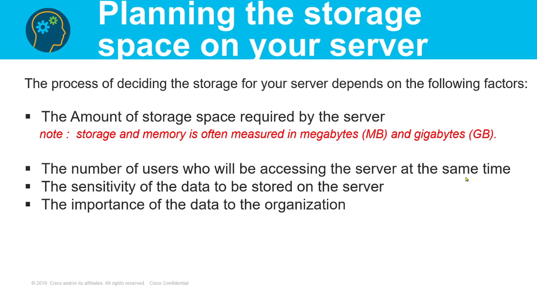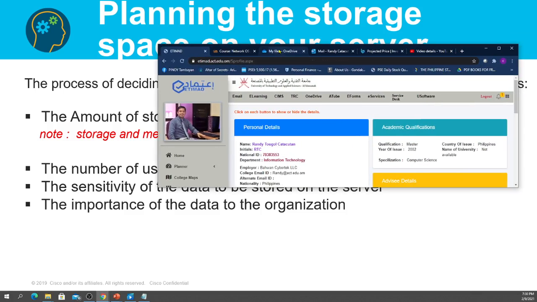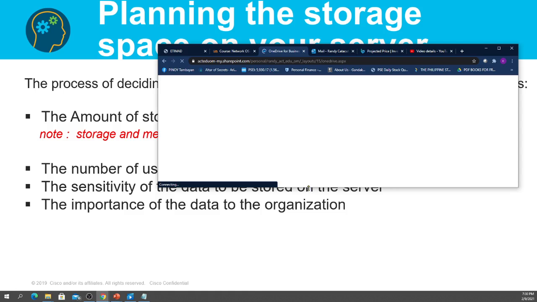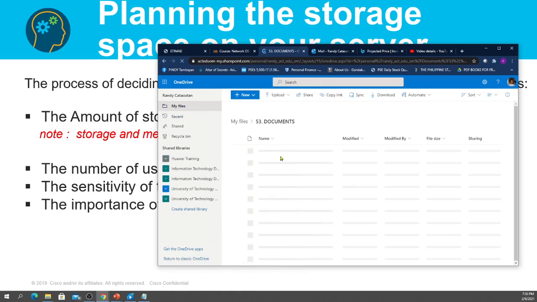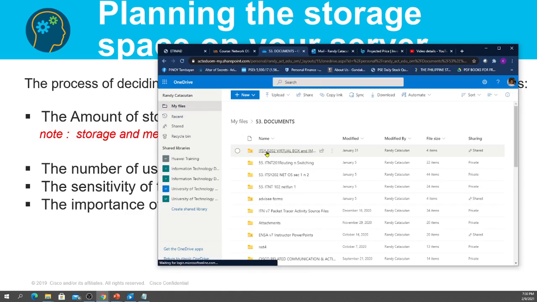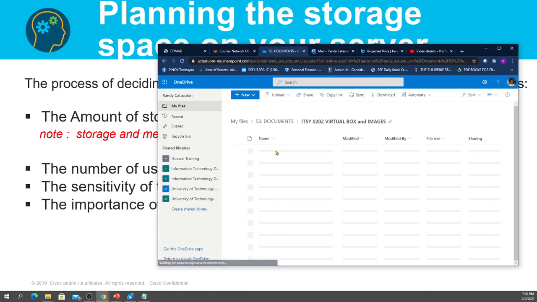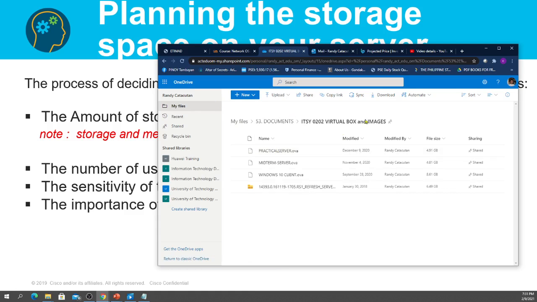Okay, I believe we have our own drive. We have our own drive in the college, which is the OneDrive. Are you using the OneDrive? I think I just showed it to you. This is my OneDrive where you are accessing the installer. I believe you also have this in your Etimad account.